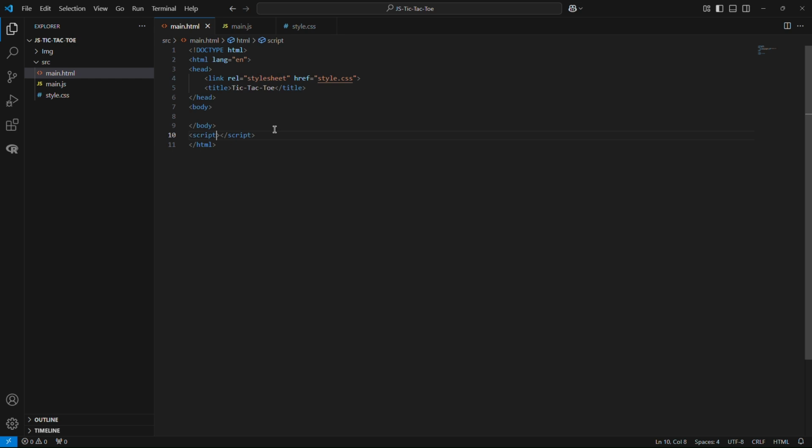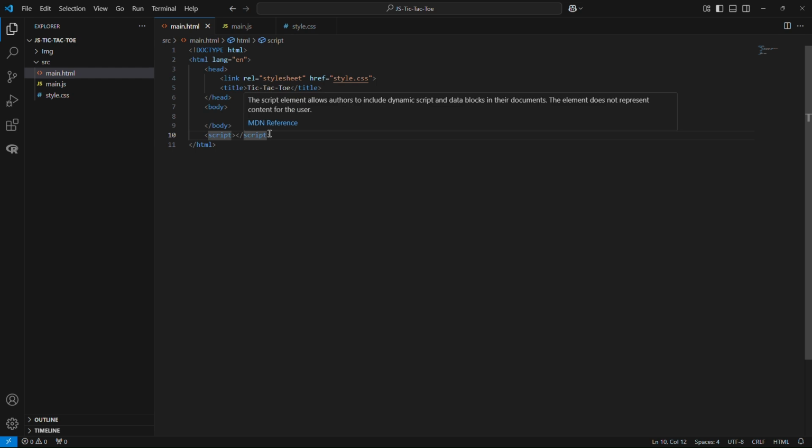It's a similar concept to what I just did with the CSS file, but in this case, the tag is just called script. It's the exact same thing, but this time, instead of handling how the file looks, it's going to handle the behavior, make it interactive, and just make the code work the way that we want it to.